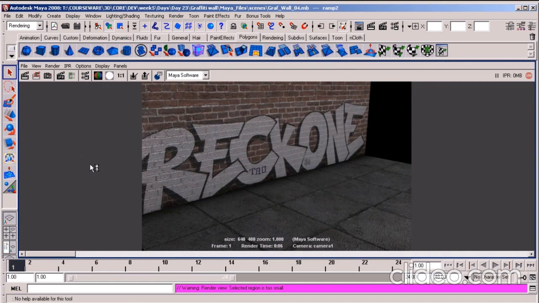We've used layered shaders to combine materials, putting the graffiti on our wall. We've also combined bump information on two different materials. We've used a specular map to control the shininess of the graffiti. And we've also looked at how we can use a layered texture to combine two textures together, which is another way of combining things rather than the layered shader.